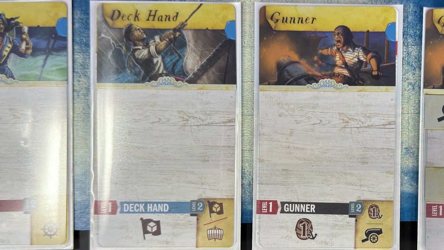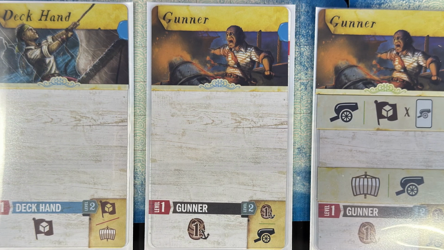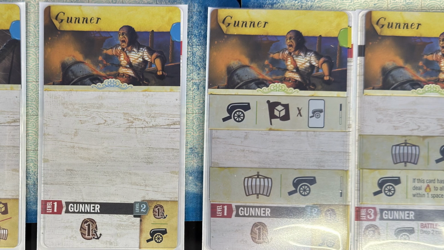You take actions in this game by playing cards. So you've got these cards and they're in sleeves. You know that I'm not a guy who usually sleeves his cards, but in this game the sleeves are very important and they came with the game. You've got that deck of cards. That's your crew. That's going to be your crew throughout the entire game.